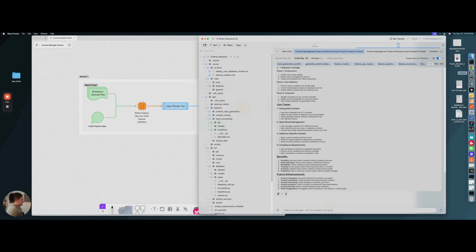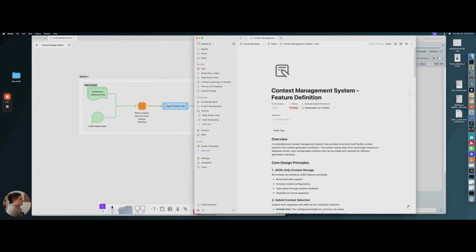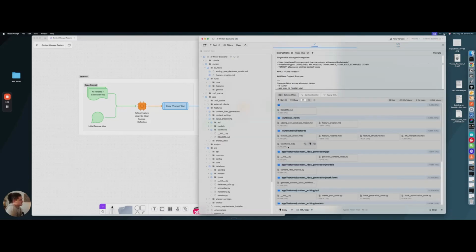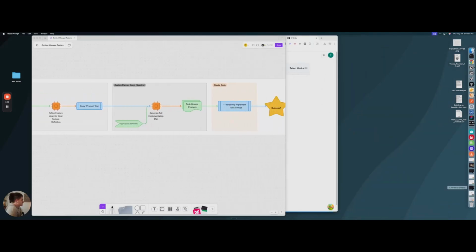It looks good. I then take it over to Notion just so I can read through it to make sure everything looks good, the little QA, and then I bring it back over here, put it into Compose, and then copy out this full prompt. So then now we are into this planning phase here with my custom planner agent.